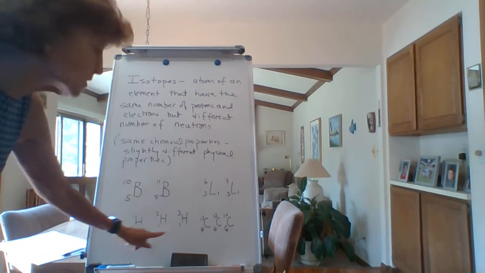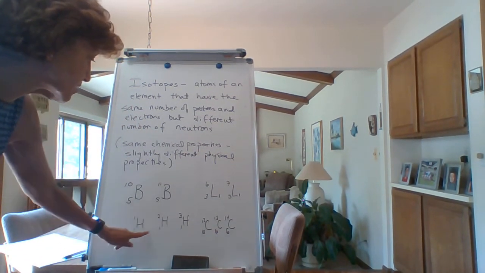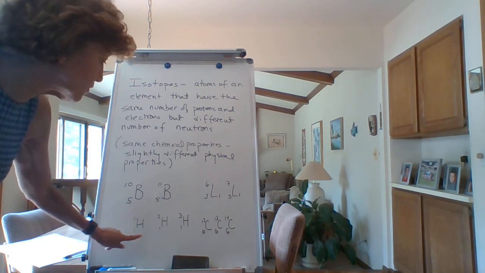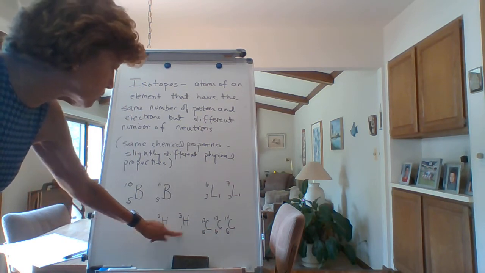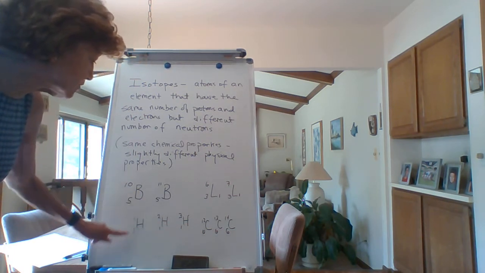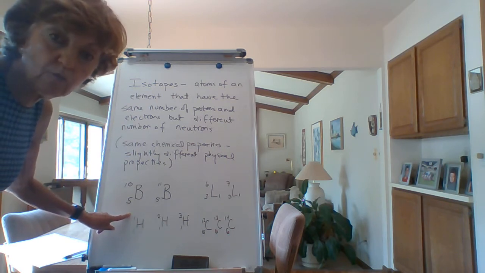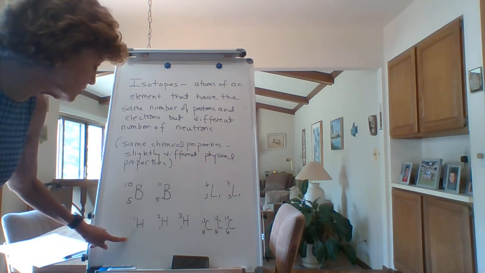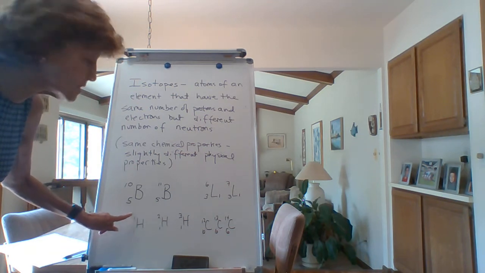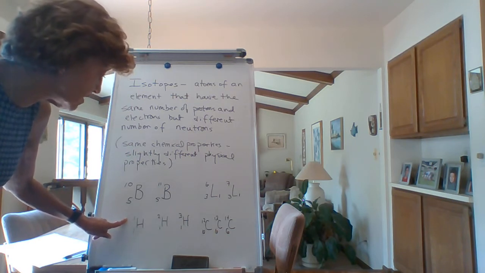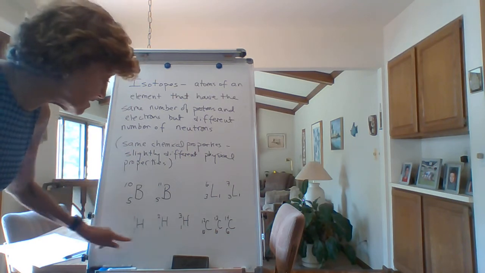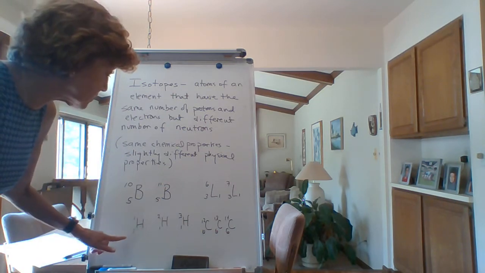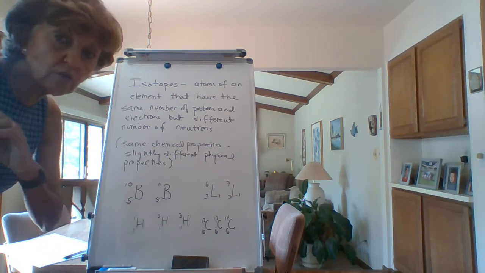Down here, you're going to see 3 hydrogens. Hydrogen, hydrogen, hydrogen. Hydrogen has 1 proton and 1 electron in each. This hydrogen here has an atomic mass of 1. So if you go atomic mass number minus atomic number, 1 minus 1 is 0, that means this one has 0 neutrons, no neutrons. The majority of hydrogen in the world is this. All the hydrogen in the universe typically has 1 proton, 1 electron, no neutrons.